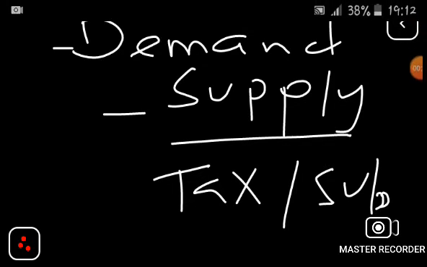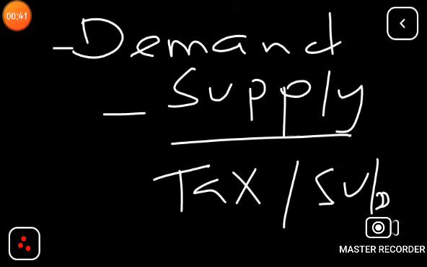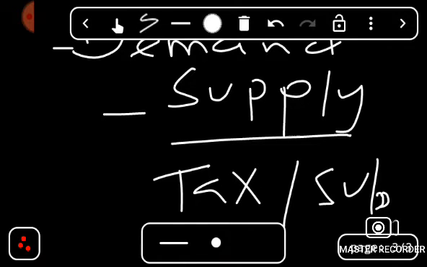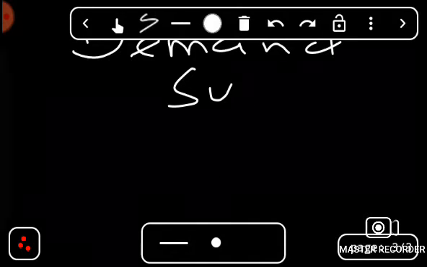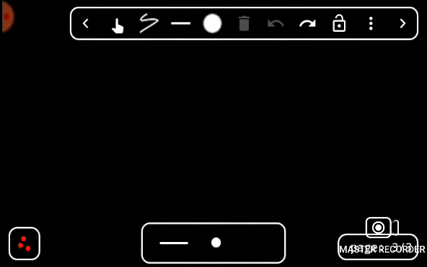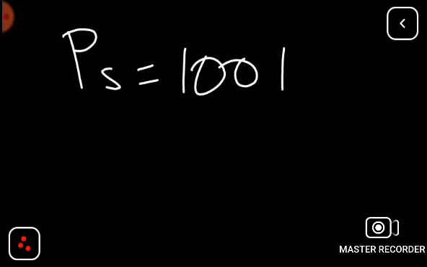Now before I solve a certain question, I want to show you how this supply function is highly affected by tax and subsidies. Let's say, for example, we have a supply function given by p = 100 + 3q. Remember that a plus in a supply function shows us that there's a positive relationship between price and quantity. That is the reason why there's a plus in this function.